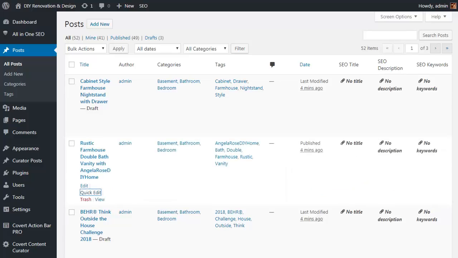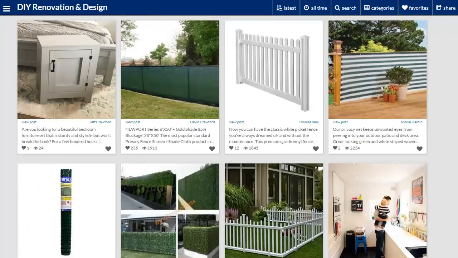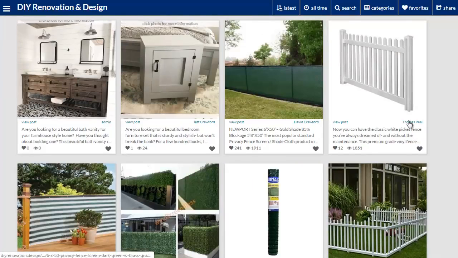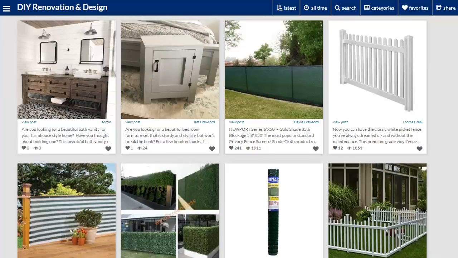Click on update, and then I'll go back to our live site on the home page, click refresh, and our new post will drop in. There we go, that's the new post. And it really is that quick and simple. You now have new content for your niche authority site. Simply repeat the process for as many categories and feeds as you want, and your site is up and running.